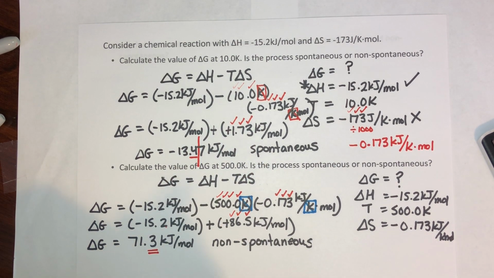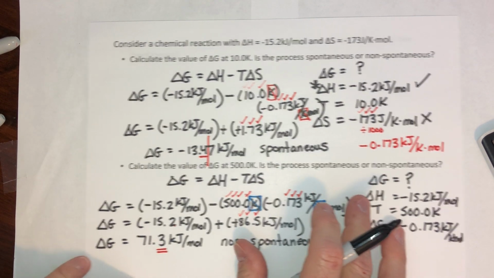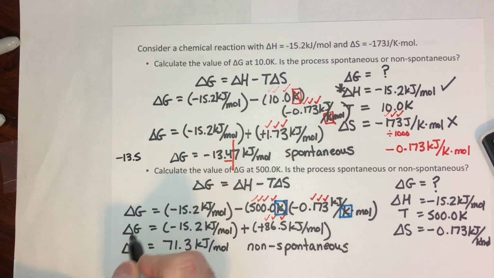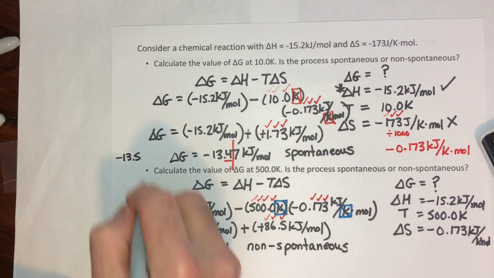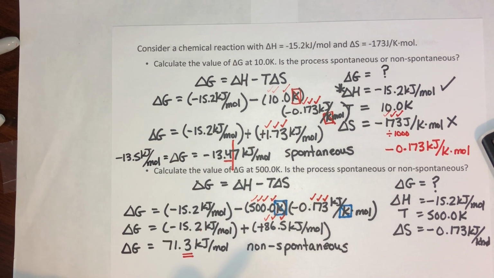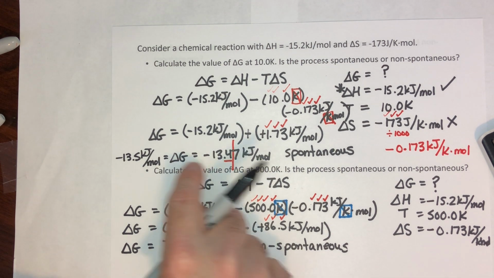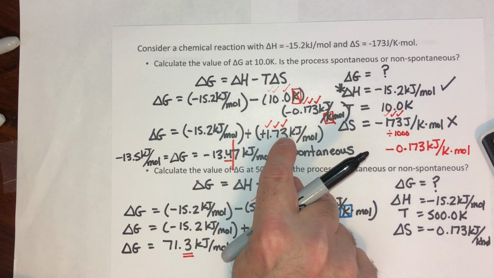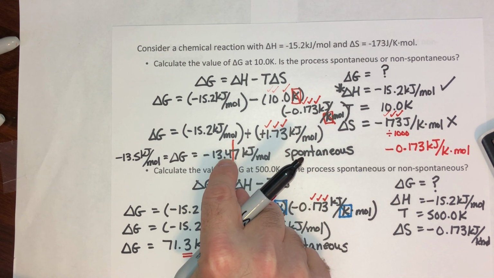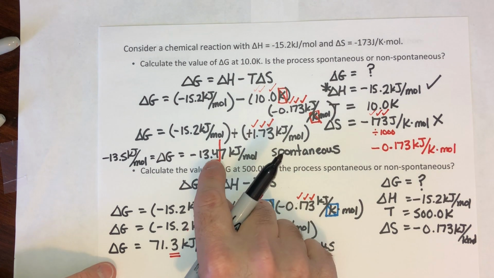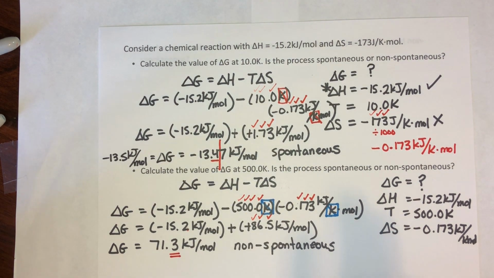So if you were doing this first one with significant figures, then your answer would have been minus 13.5, right? You would have rounded the 4 up to a 5 kilojoules per mole. Okay, so for this one here, you would have to do a bit of rounding because 1 decimal place versus 2 should only have 1 at the end. Now, if you are not concerned with significant figures, leave it as a minus 13.47. That's perfect.